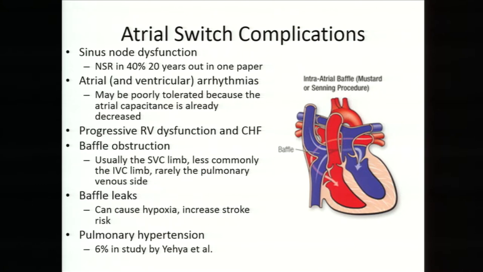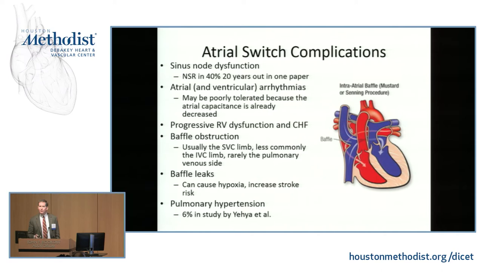The sinus node sitting up here is prone to dysfunction. Over half of these patients as they get into adulthood are not going to be in sinus rhythm. They typically run on the bradycardic side. There is a lot of suture material in the atria, so atrial flutter, atrial fibrillation, really common. Specifically some atypical forms of atrial flutter.